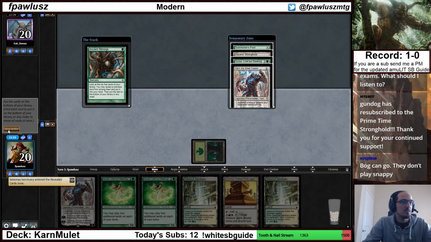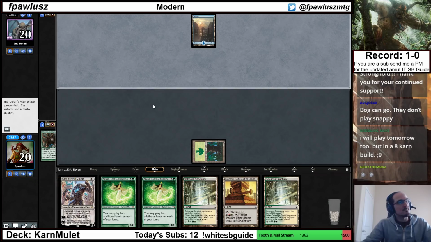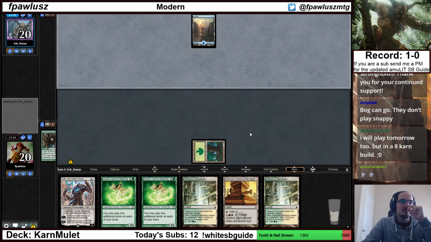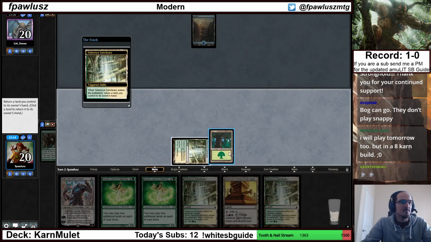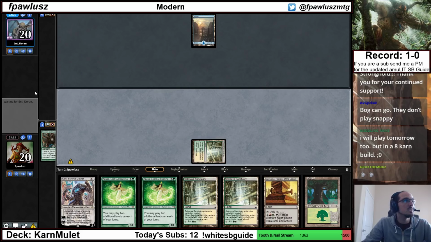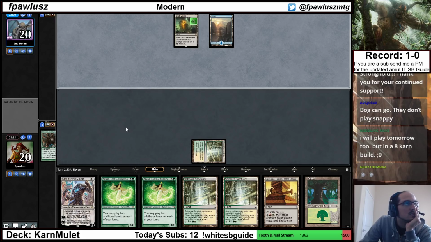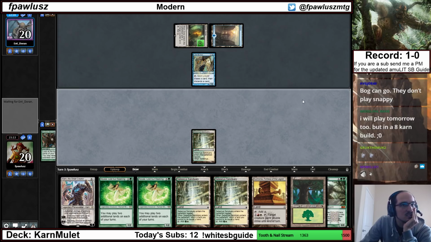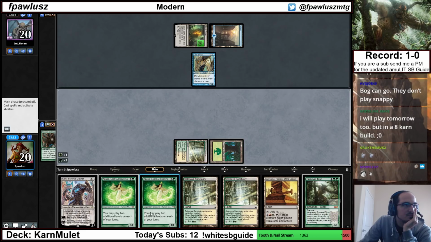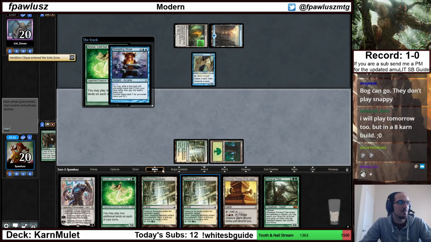Sanctuary, I guess. Maybe I should have gotten a second Karn, actually. Yep, I definitely should have gotten a second Karn. I'm totally gonna get spell pierced, or commandeered. Getting commandeered would really suck. Disrupting Show. Yep.